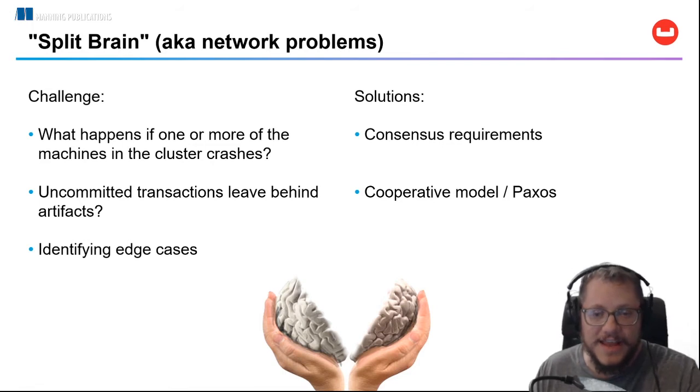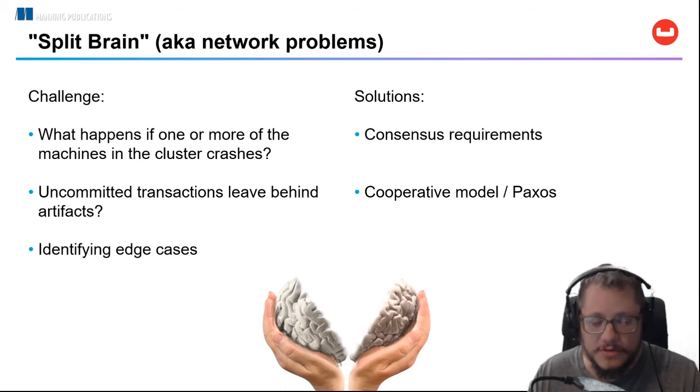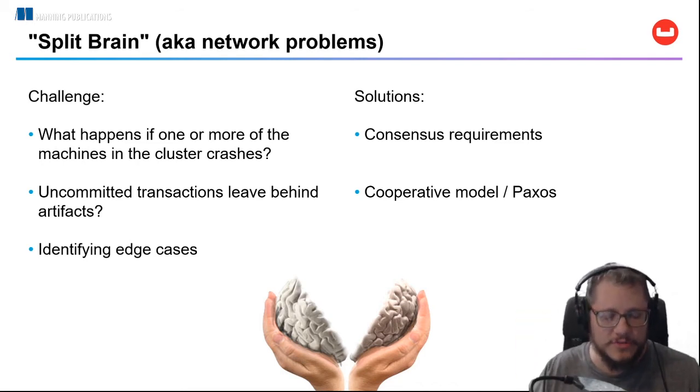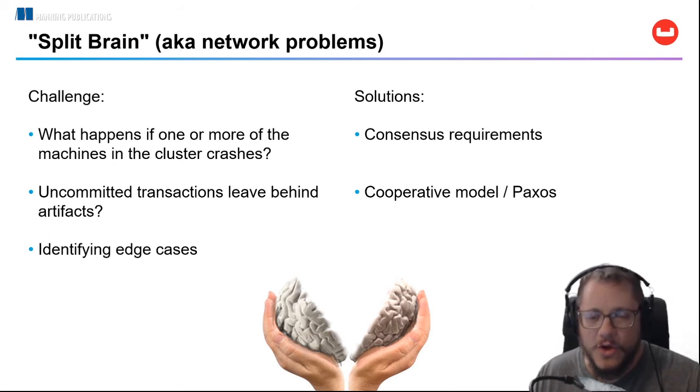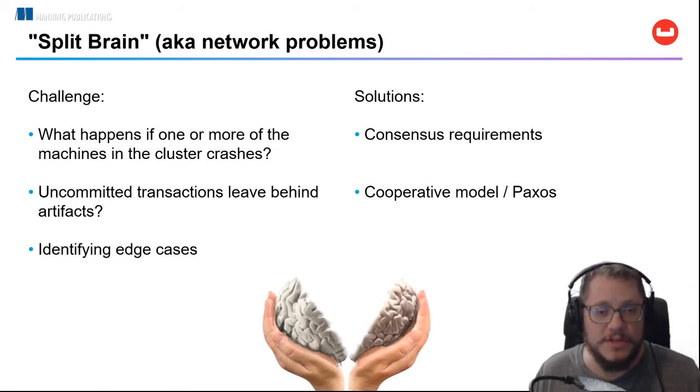And edge cases. This is one that always bites us as developers, no matter what we're working on. There's edge cases to a transaction, and split brain introduces even more edge cases. So the network goes down temporarily. Network goes down at t equals 1, at t equals 2, at t equals 3, etc. All those things could be different. So how do we deal with all those? And this is true from relational databases, and it's even more true of a distributed system, introducing the network.